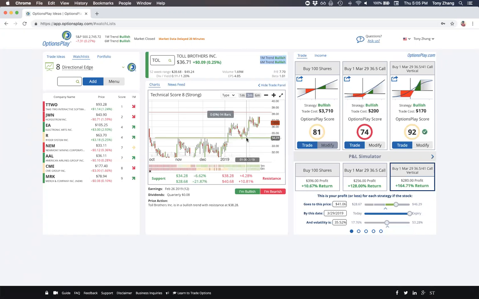As you can see, if you were able to enter back when it pulled back to that 34 level, you got a very quick, fast move back up to 37, 38. But that's really where you have another resistance level. So while I'm bullish on this particular stock, and this is actually a stock that we took on this type of pullback, we went long Toll Brothers when it hit around that 34 level. We got out when it did rally up to that 37 level.